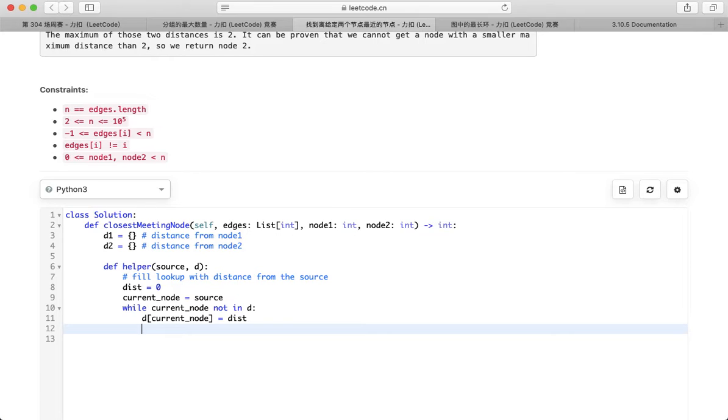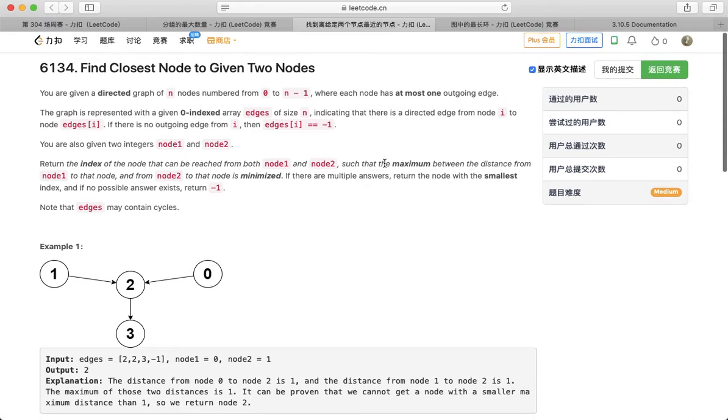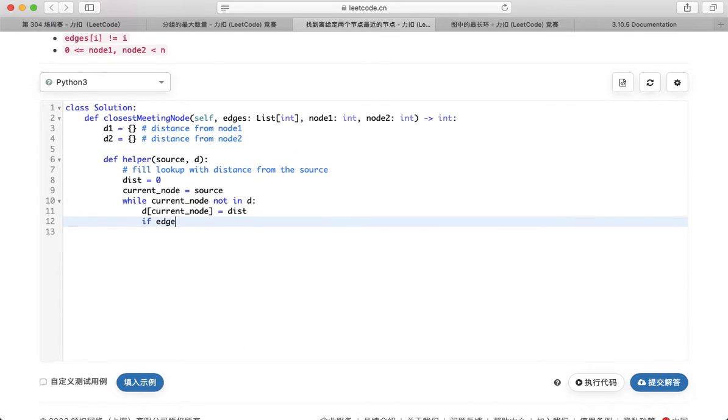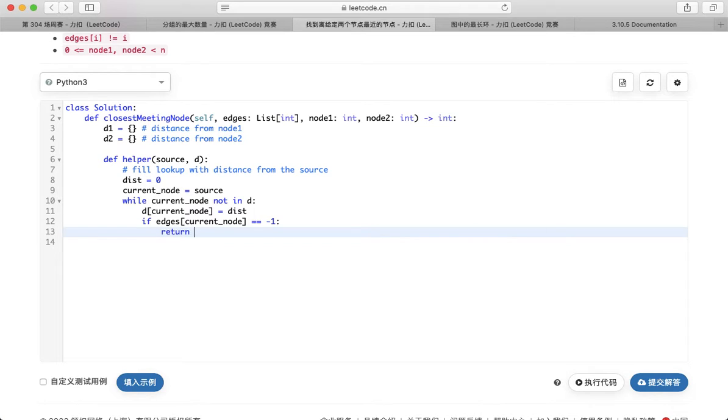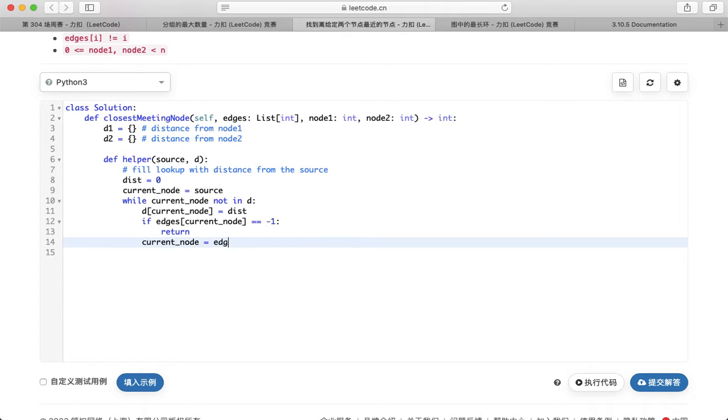Okay, the first round is okay, and then we need to take care of this special case where there's no outgoing edge. That looks okay.